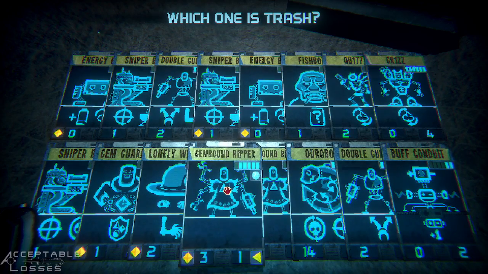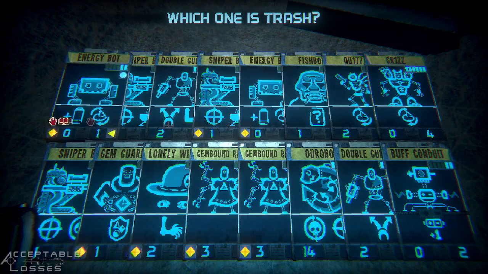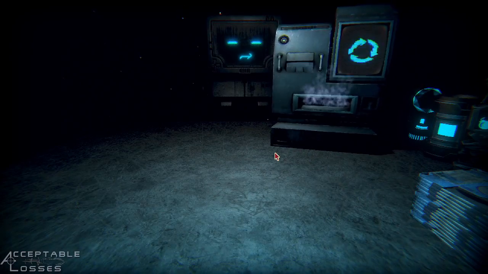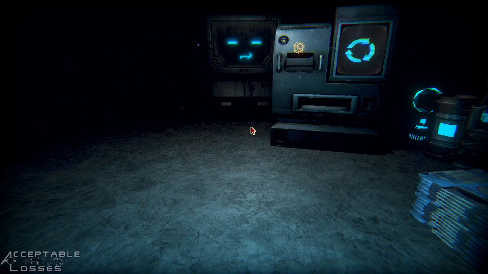Probably get one of these rippers out of here. I wish I knew which energy bot was which, but I don't really need them anymore, I think. Get rid of an energy bot. Ooh, $10 for that. My empty vessels are better energy bots now, I think.